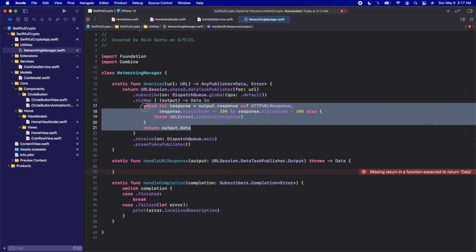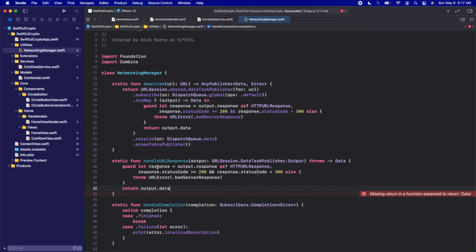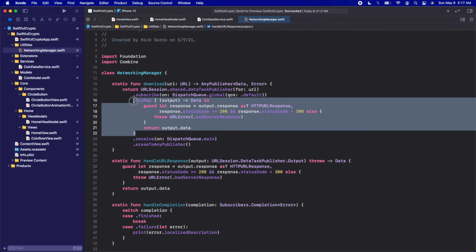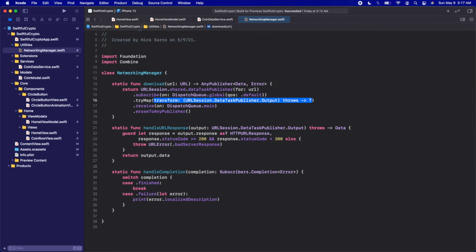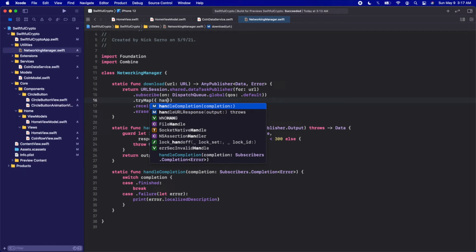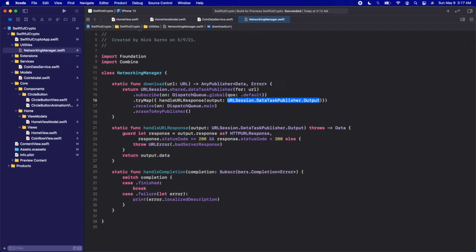I'm going to copy this guard statement here and just paste it into here. And then instead of this try map up here, we're just going to delete this and call .tryMap. And in here, I'm going to open the brackets and call handle URL response. And the output is going to be $0.